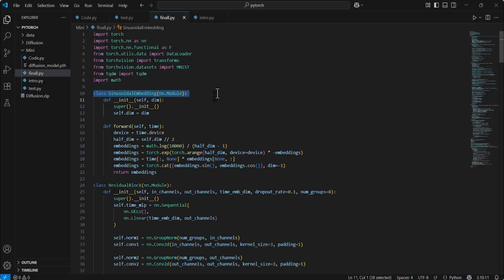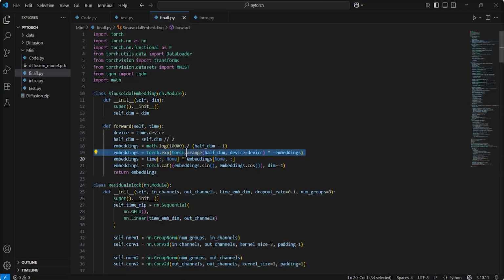Here, I'm creating a sinusoidal positional embedding class. This module takes a time step and turns it into a vector using sine and cosine. In the constructor, I just save the dimension of the embedding. And inside the forward method, I first get the device of the input time. Then I split the dimension in half, because half of the values will use sine and the other half will use cosine.